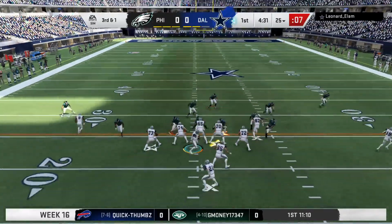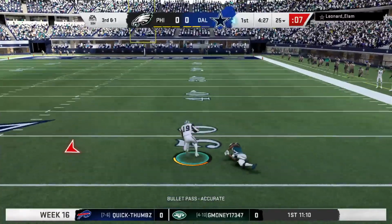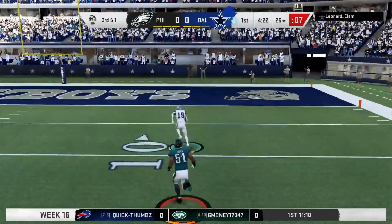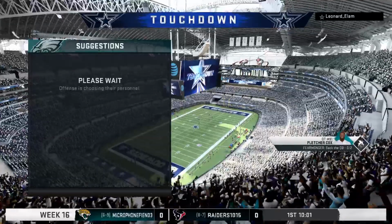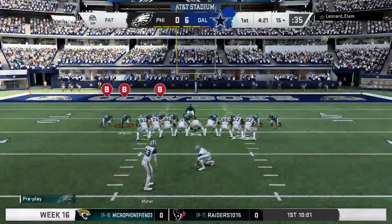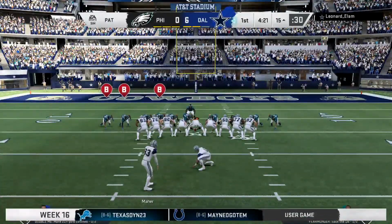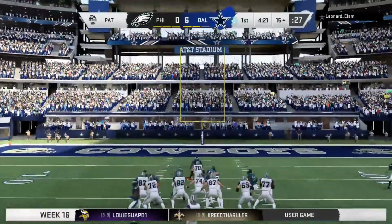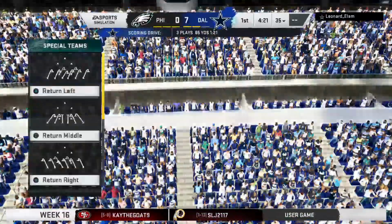Gun, 26. On 3rd and 1, here's Prescott. He's got his man, that's Hardman. He's at the 40, the 20, 10, touchdown, Cowboys. Mecole Hardman, his 25th touchdown, tying Emmitt Smith for the 5th most in one season. And they are able to strike first here on their opening drive. Extra point by Marr, up and good, and it's now a 7-0 game.